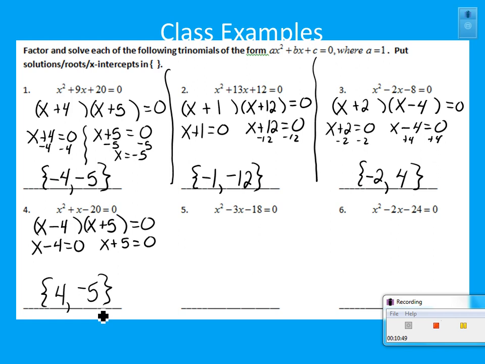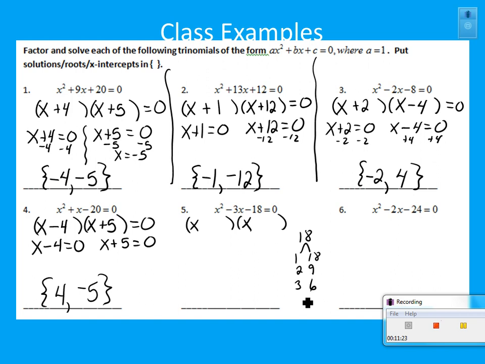Here's my number 5. X squared minus 3x minus 18 equals 0. Parenthesis, parenthesis, x, x. Later on, we'll put a number in front of here, but today it's going to be x and an x. I need you to find me two numbers that multiply to be negative 18 that you could make add up to be negative 3. My choices are 1 times 18, 2 times 9, 3 times 6.